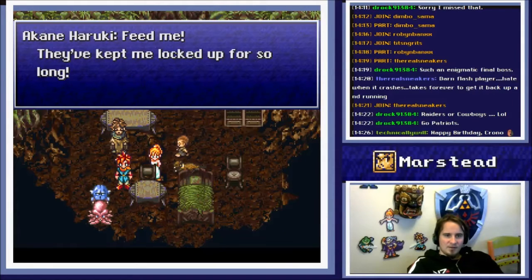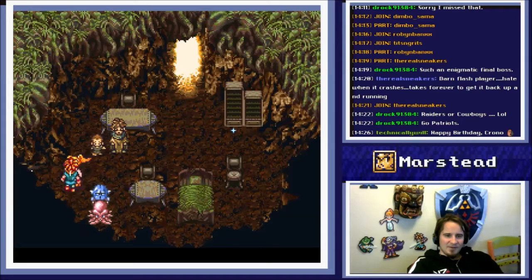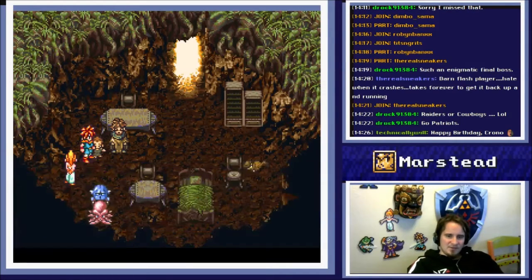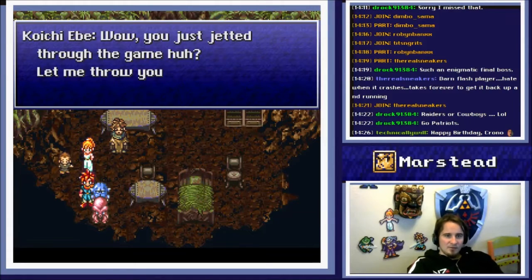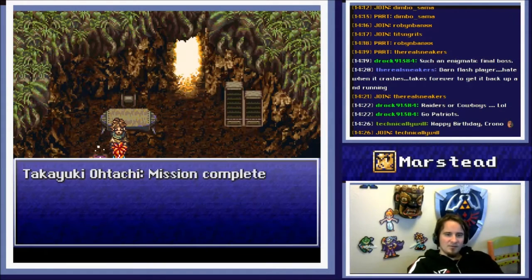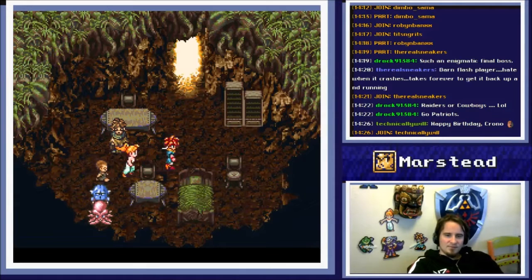Get the thing. Akane Haruki. Feed me, they kept me locked up for so long. I don't think we actually see, I think that's a custom sprite for the ending. Takayuki Otachi. Mission complete. Koichi Ebe. Wow, you just jetted through the game, huh? Takayuki Otachi.